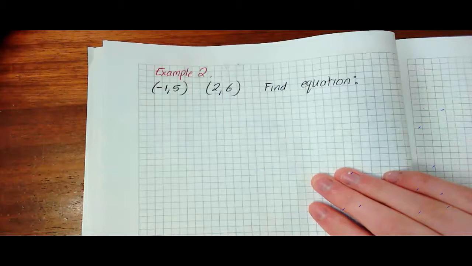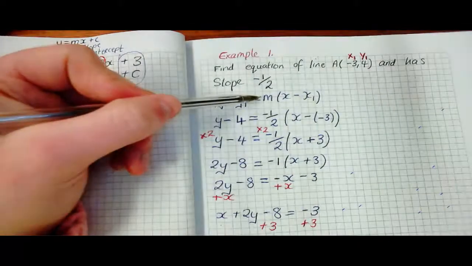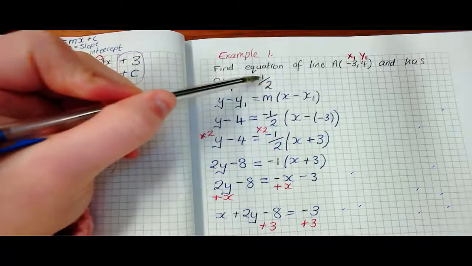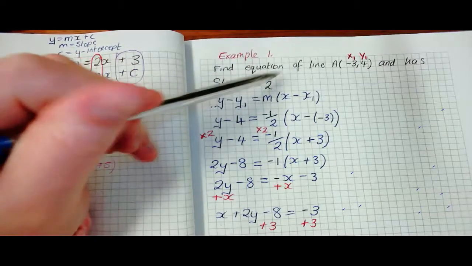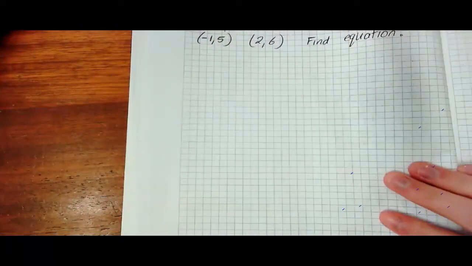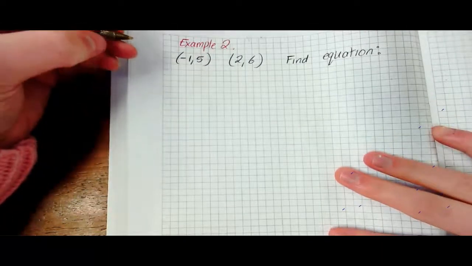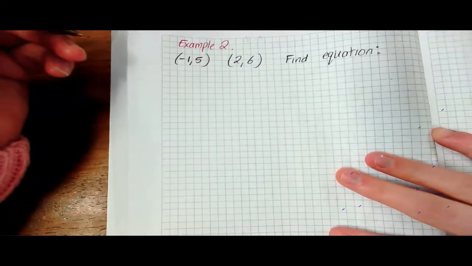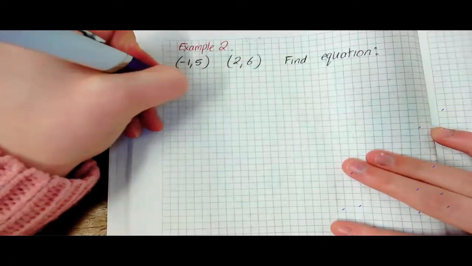So this time, so the last time we used this formula, we used y minus y1 is equal to m by x minus x1. So we use this formula when we're given the slope and 1 point. And we're going to use this one now. So this time we're not given the slope, so we need to find the slope, okay? So we need to find the slope.